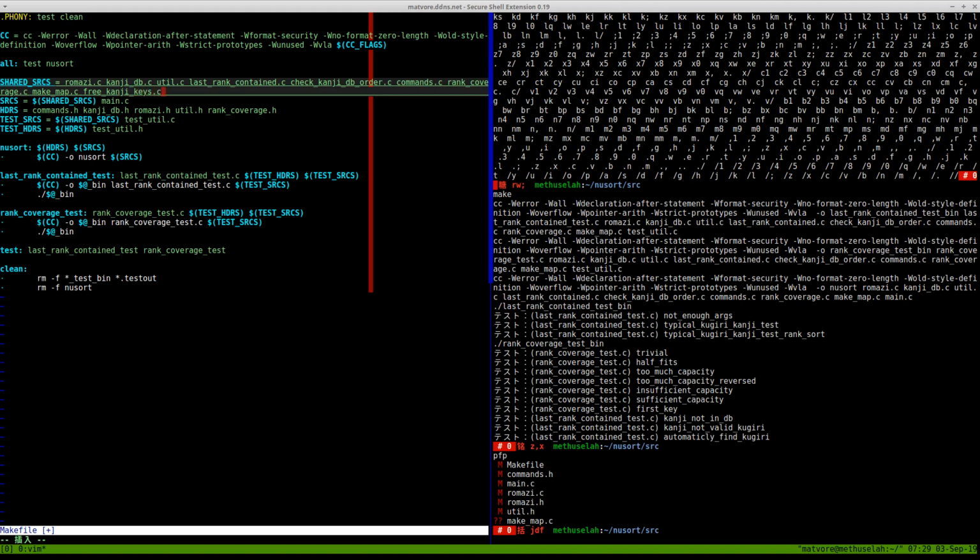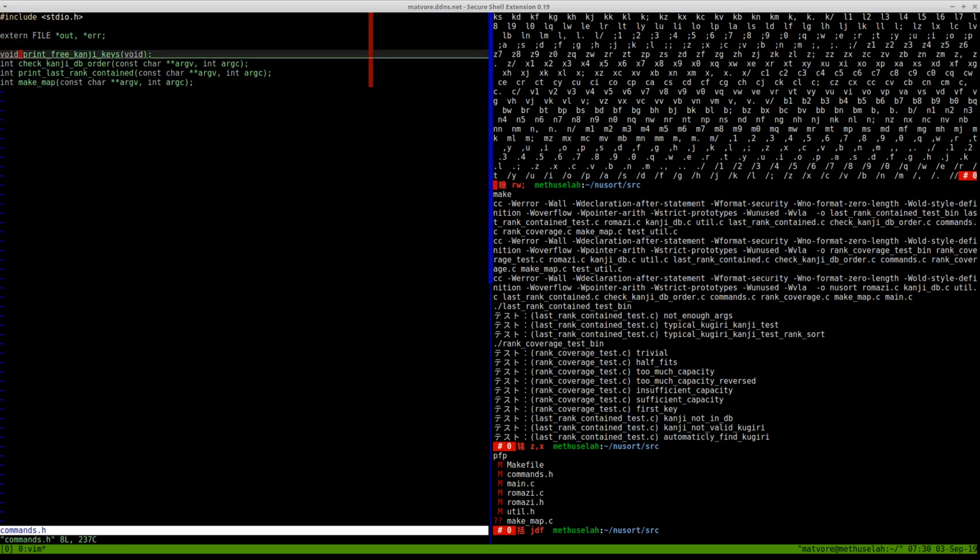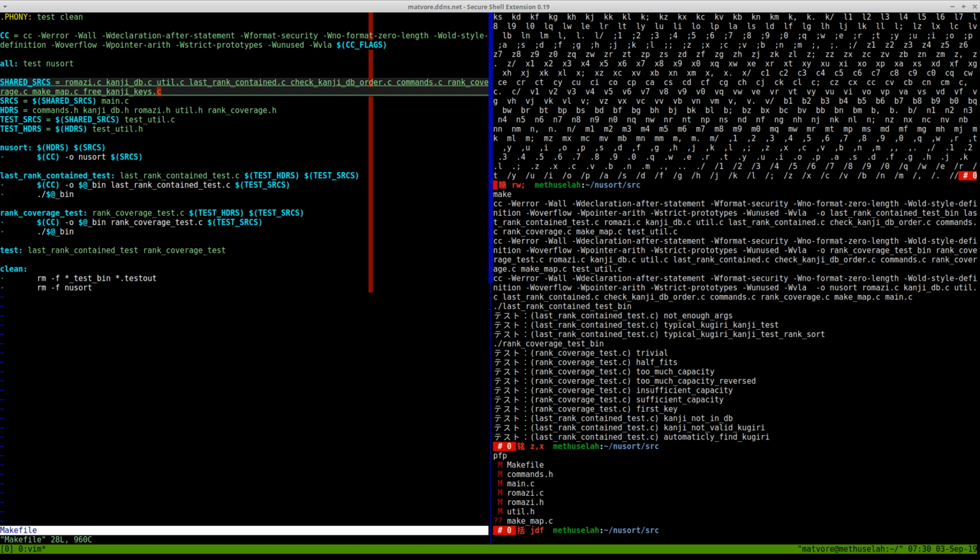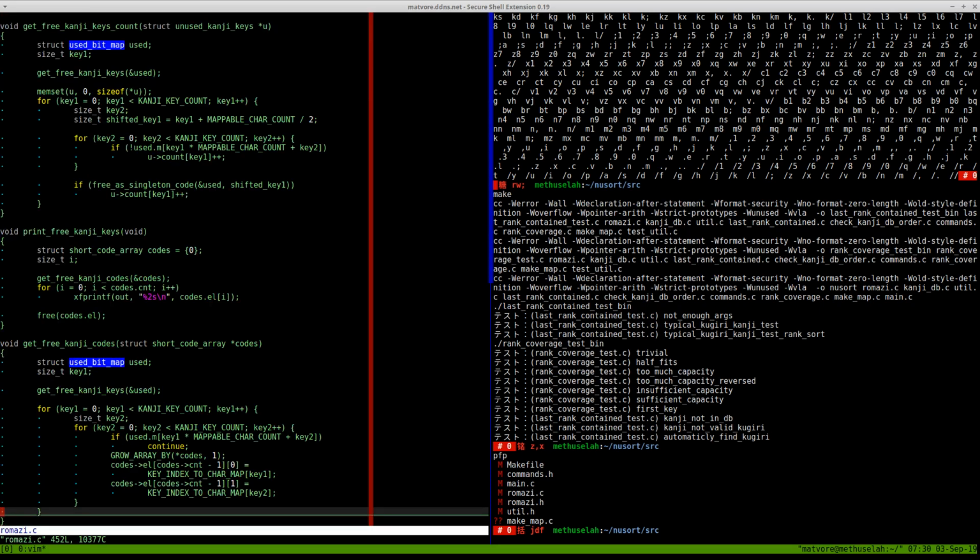This will actually have the command in it. And then in commands.h, we're going to actually rename this so it matches the real command. Free kanji keys, and free kanji keys, and then go back here.